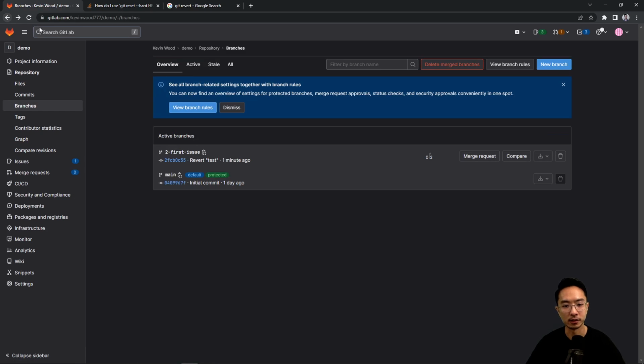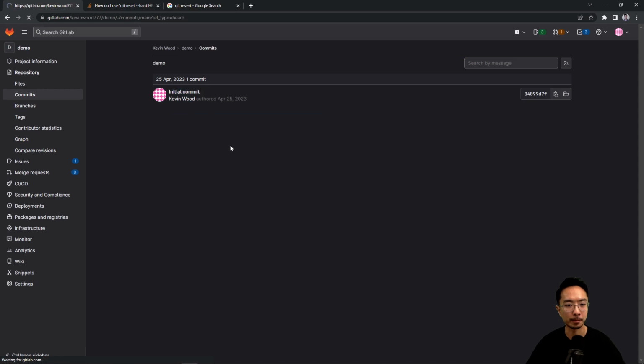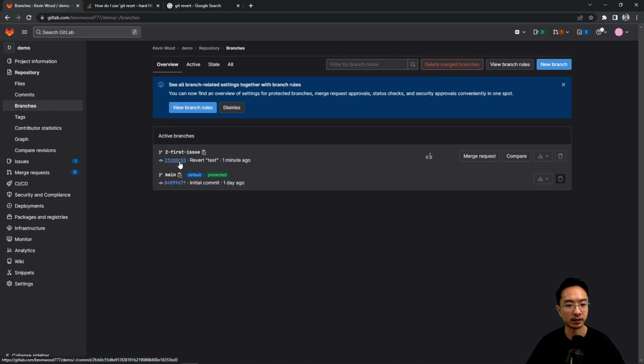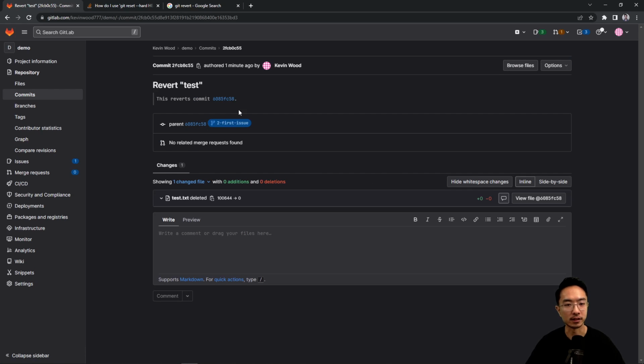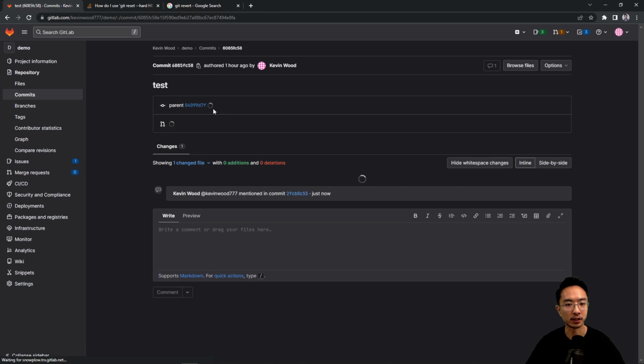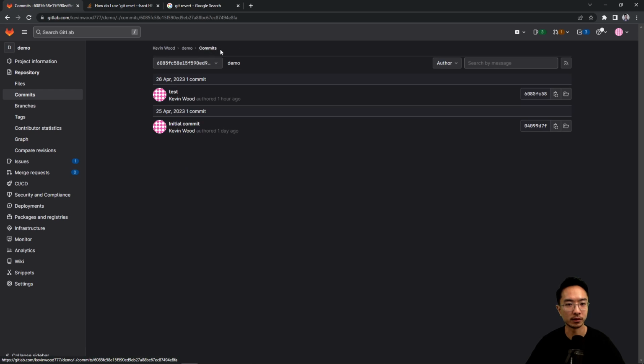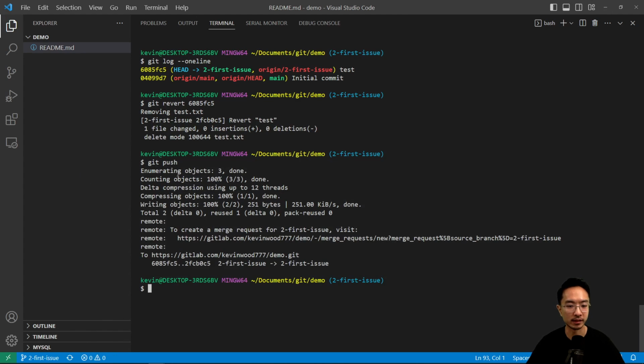Okay, so you can also retrieve your commit ID by going to branches and clicking here, right? You can see that your commit IDs are available. So under commits, you have this ID. So you could go ahead and copy the ID here as well. Okay. So there's a couple of different options. But basically, once you do that, you should be all set. And that will let you undo your commit.